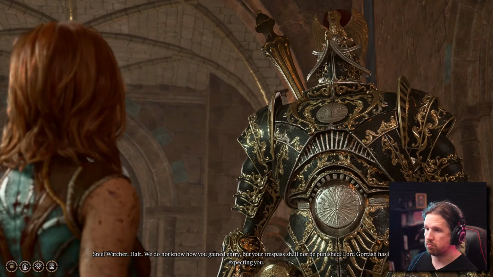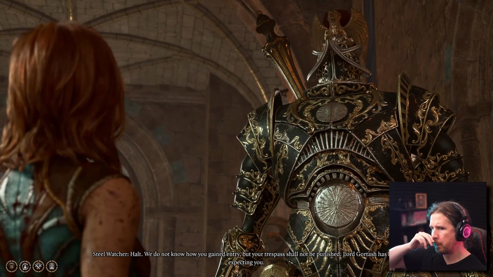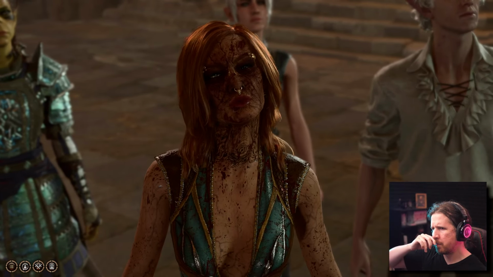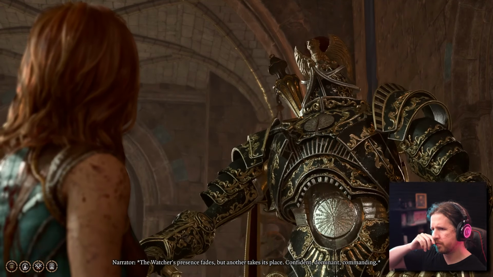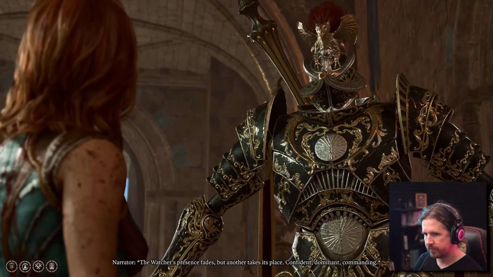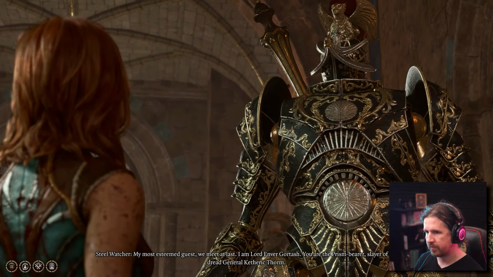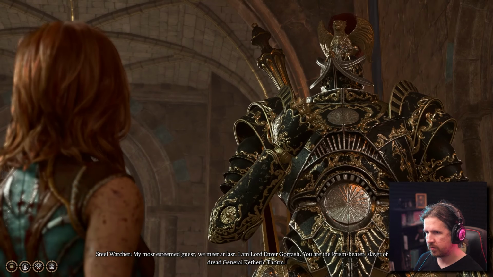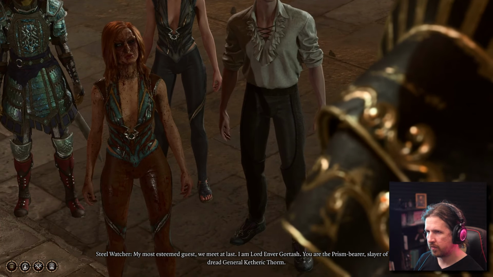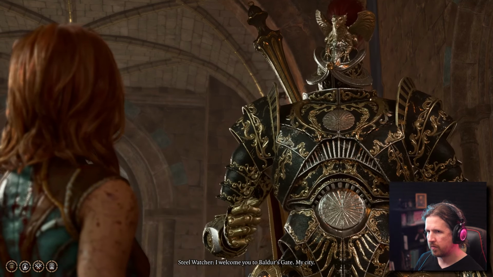Halt. We do not know how you gained entry, but your trespass shall not be punished. Lord Gortash has been expecting you. The watcher's presence fades, but another takes its place. Confident, dominant, commanding. My most esteemed guest, we meet at last. I am Lord Enver Gortash. You are the prison bearer, slayer of the dread General Kethric Thorn. I welcome you to Baldur's Gate, my city.